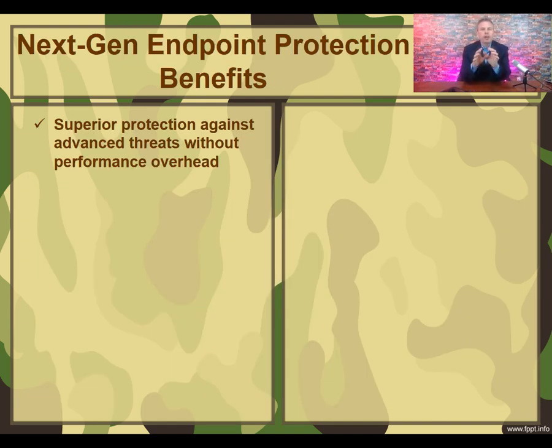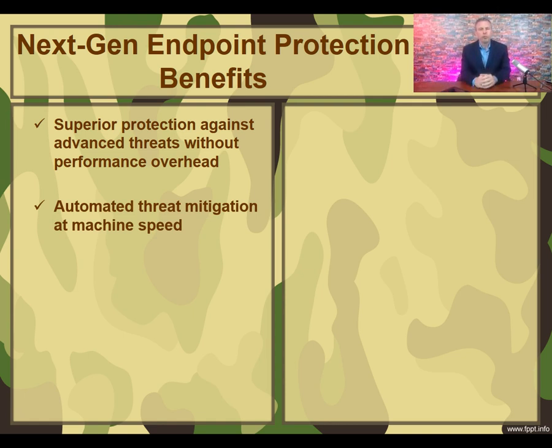So if you're going to shop for an endpoint protection product, we've covered all the elements you need, the 6 areas you need to cover. Make sure they do all those. Don't settle for anything less. But what are the true benefits of a next generation endpoint protection product? Well, the first one is superior protection against threats without performance overhead. Sounds like a lot of words. What that really means is you get a high level of protection. You protect yourself from all these big threats without having to run 4 or 5 different programs that just kill the processes on your computer and make your computers run very slowly.